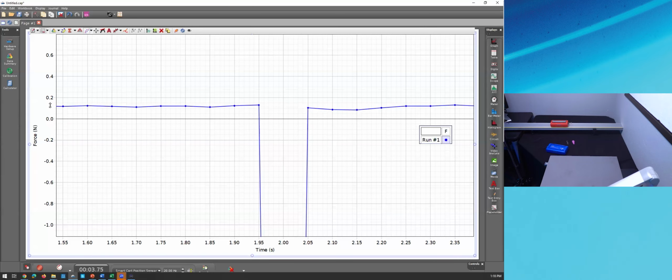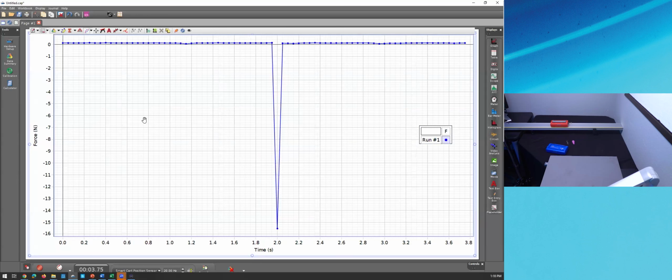What do we want to be defined as no force on the cart? Probably when the cart is stationary or not colliding, right? We want to define that as 0. Now, to be fair, it's not that far off. It looks like it's offset by a little over positive 0.1 newtons. But this is something we probably all eliminate if we want to do some very fine data analysis.